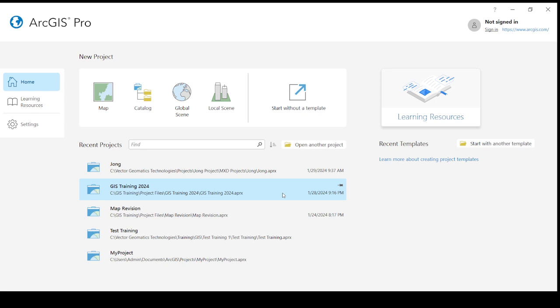We did single symbology and double or multiple symbology, which we did with unique values. That is what we did yesterday.